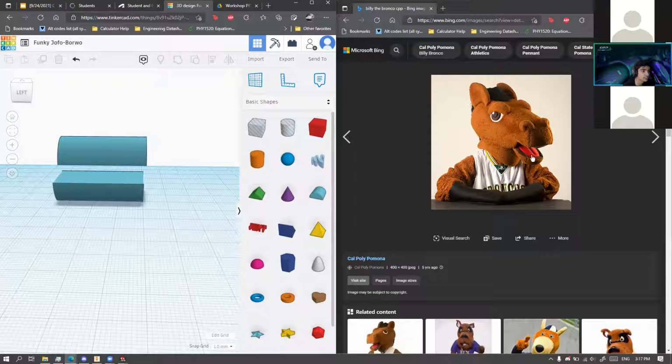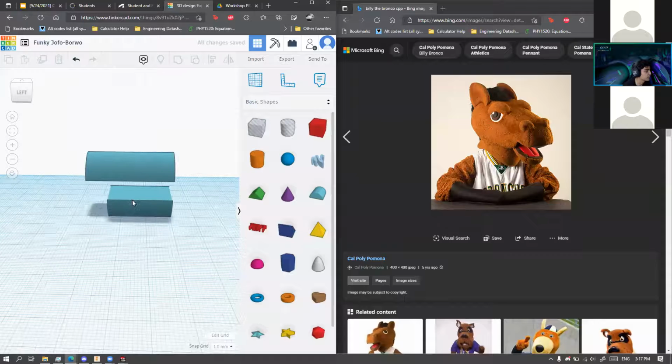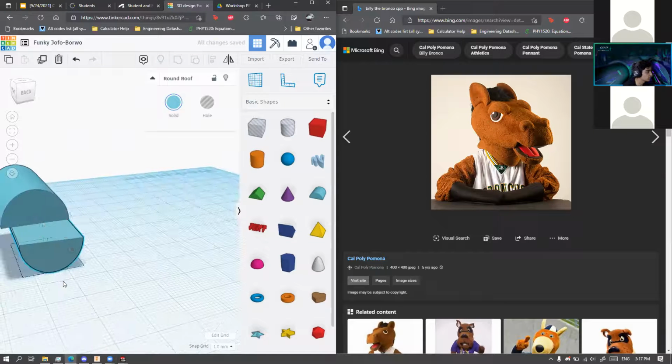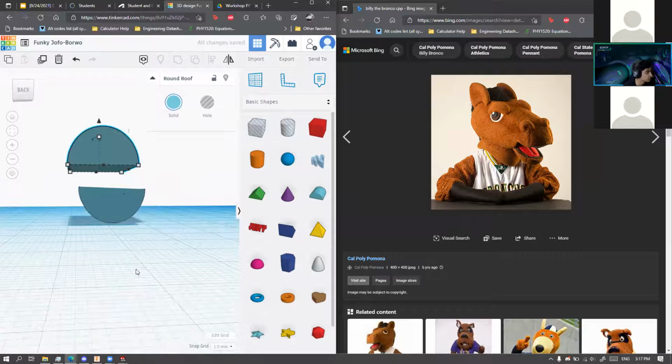Maybe we'll leave 5 or 15. Yeah, okay. And we will just combine these. We'll get a nice overall shape of the thing.